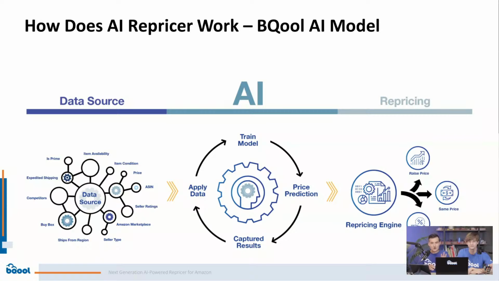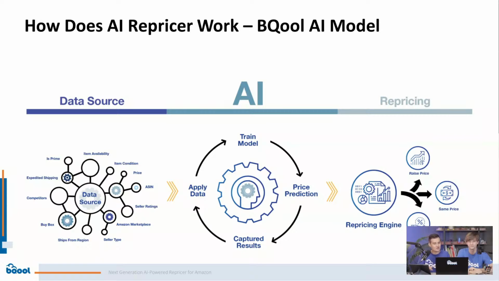Once you add your listing with an AI repricer, we go through and look at all the competitors and profile them. Are they SFP? Are they FBA? Are they FBM? As a result, we get you the sweet spot to win the buy box. So either increase your price, decrease the price, or keep the price around the same in order for you to win the buy box. And once you win the buy box, it starts incrementally repricing up. We've seen it over and over again, and you can actually see this in the price history, which Alex is going to demo later on.